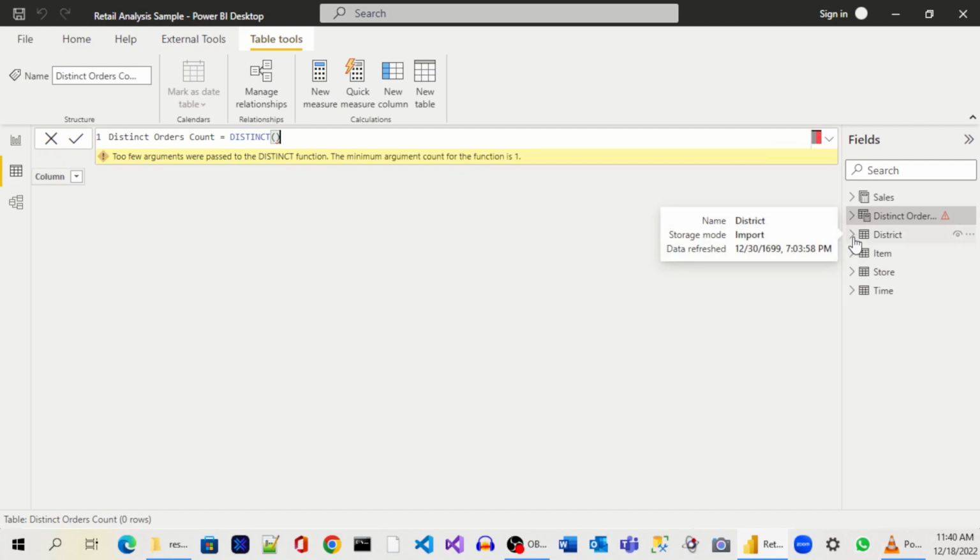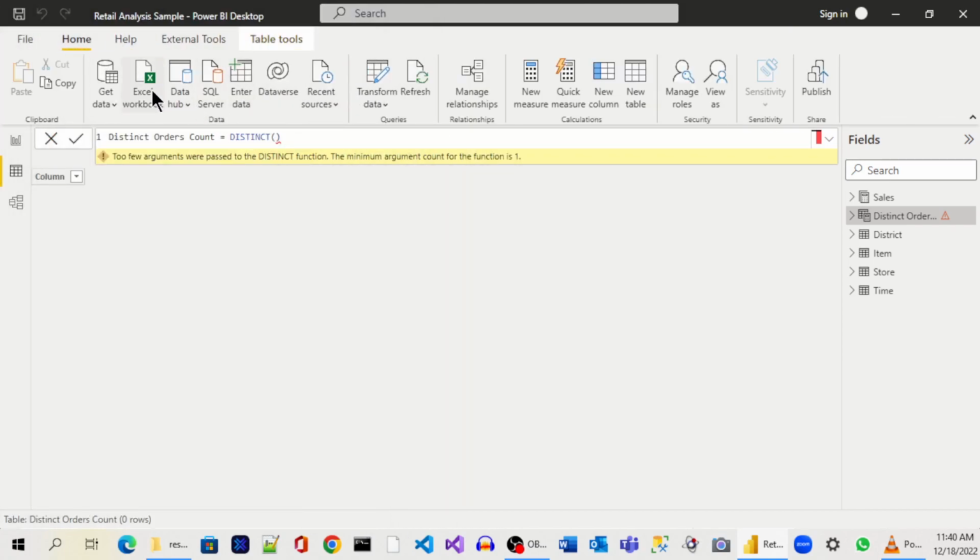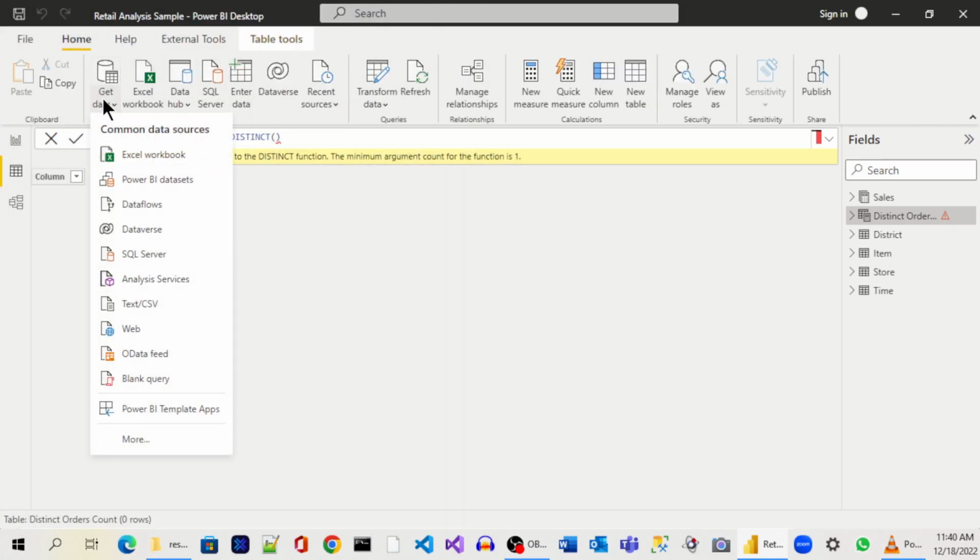The orders table? Okay, we don't have the orders table, so let's go back to the home tab, and I think we need to get that data.